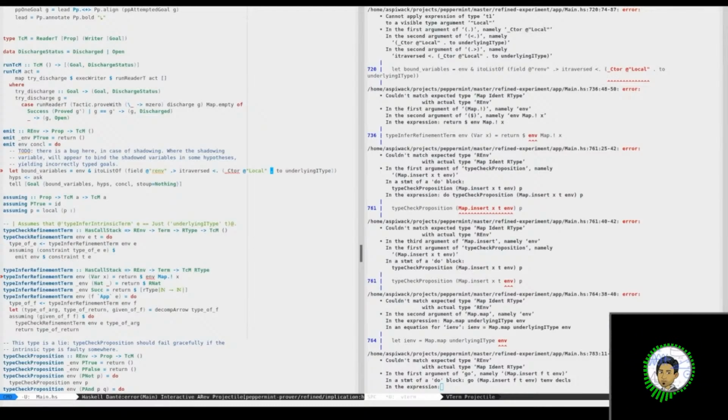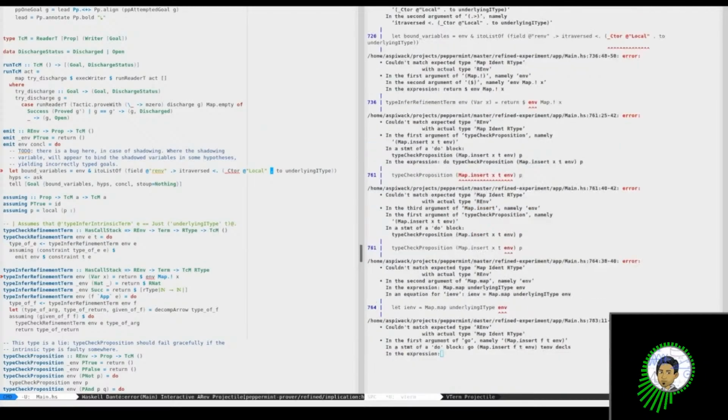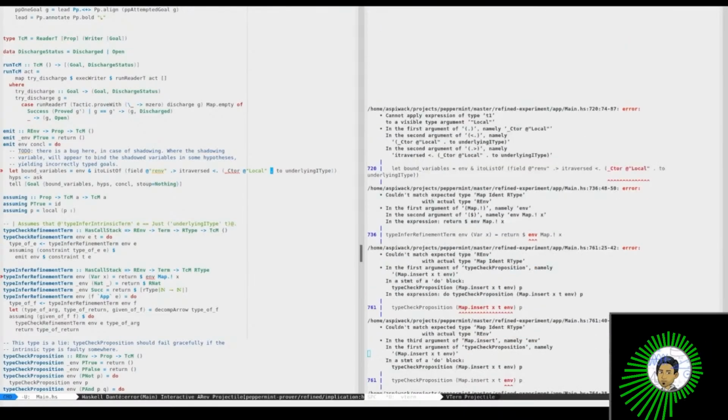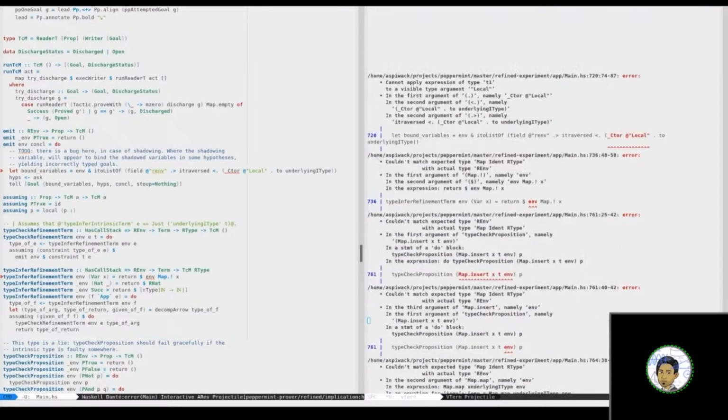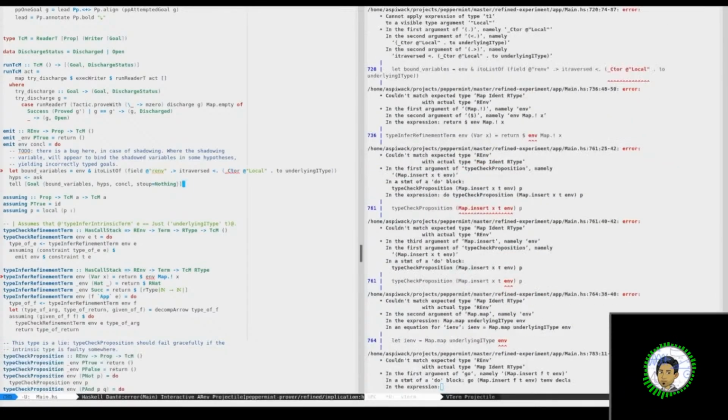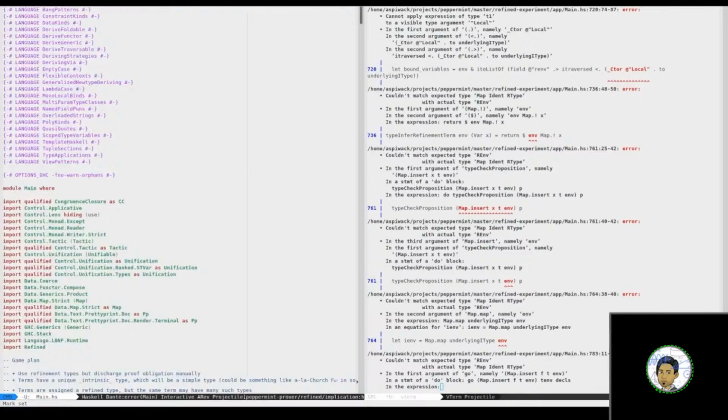Can't apply expression of type T1. It's saying that basically it doesn't. Yeah. Okay. So what's happening here is that ctor is not recognized and something weird is happening, and that's because I haven't done these data generic sum.